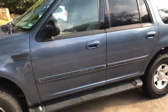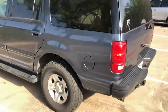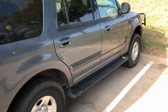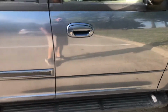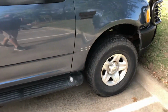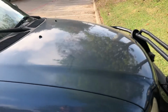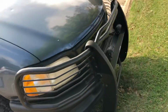I'll just give you a quick walk around here, and then we'll say goodbye. She's in decent shape. It's been a week since we've had a bath, but we're in decent shape. I painted the bumper black. I started to remove this door trim, and I think I like that look, so I'm going to go ahead and do all of the door trim and just go with the plain there. I have a couple of dings. That's really the only body damage, and you really don't notice it. It's good to see here in the reflection. But yeah, that's what we've got.